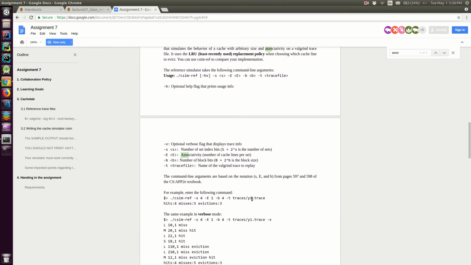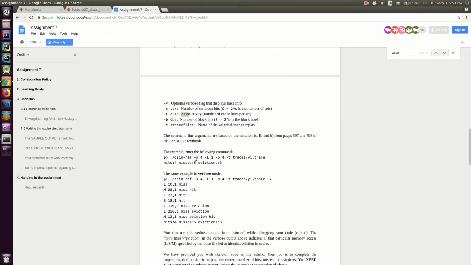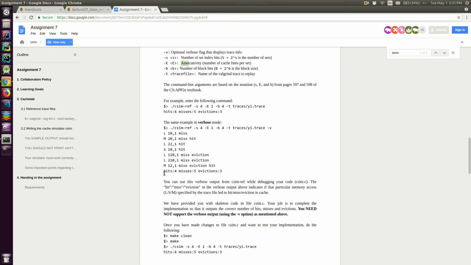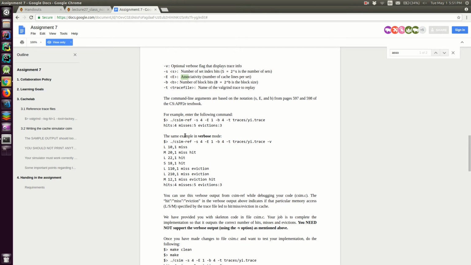So it's been given a couple of files. If you unzip the tar file, you would have csymref, which is just for you to find out what the answer should be when you run your program. For example, if we have all these parameters, what is going to be the output? It would dump all of this to your terminal. So this finally is going to be the answer, and this is what your program should do as well, right? csym is the program that you have to write, and csymref is the reference executable that's given to you.